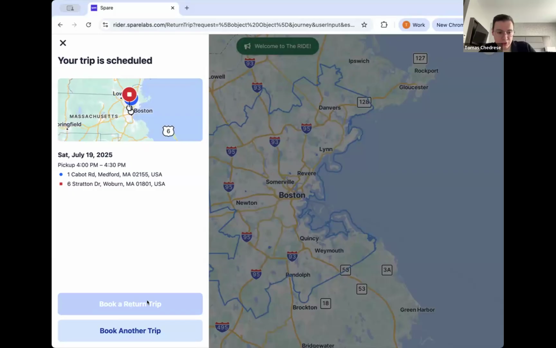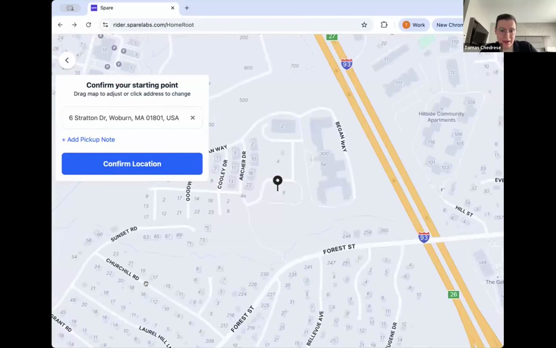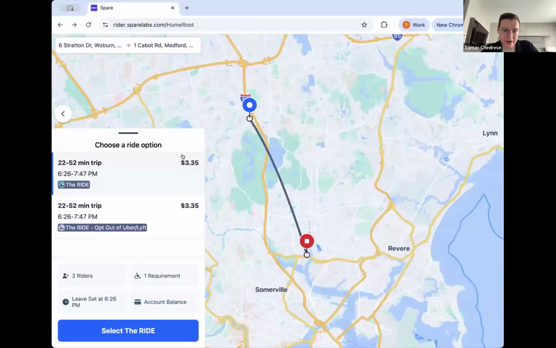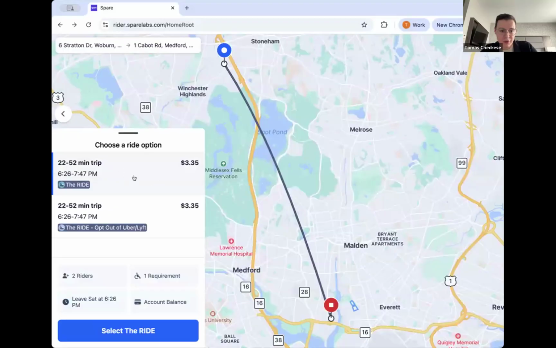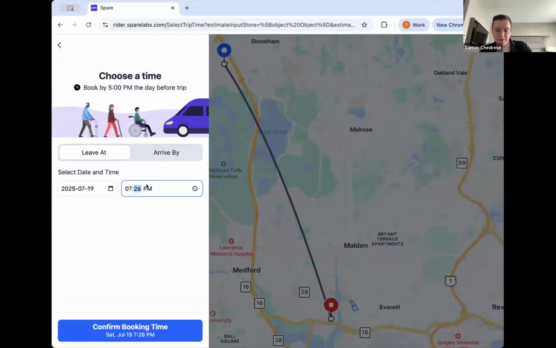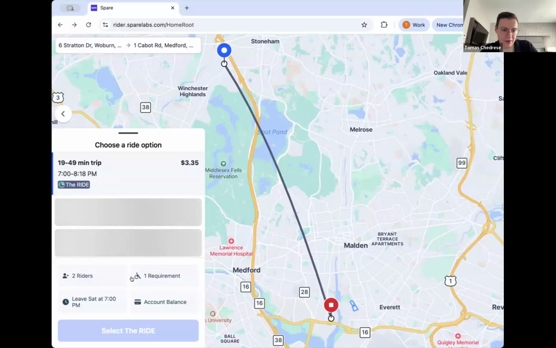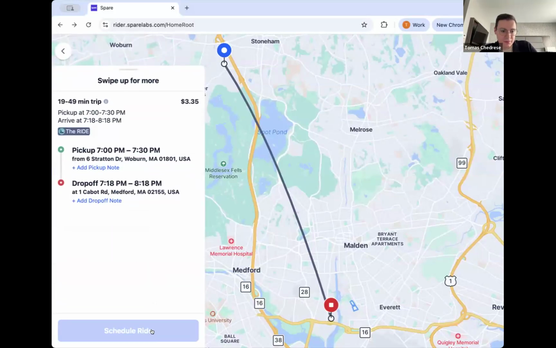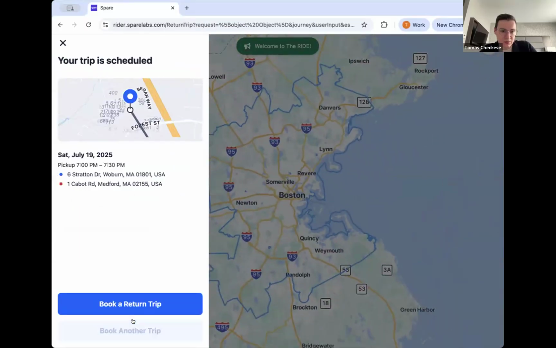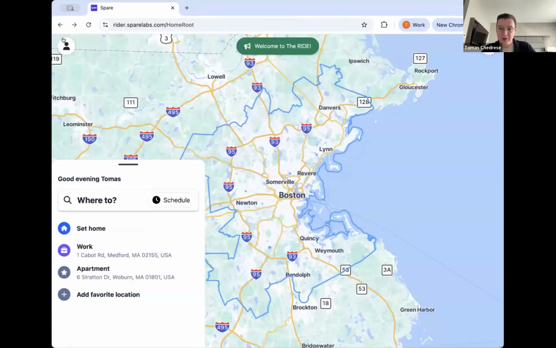Really quickly, if I want to book my return trip, I can go ahead and select that. It's automatically going to select my starting address, so it's going to book the reverse trip that we did before. We can click confirm on that as well. Again, double check which of these options I want to select. We can double check the time and my accessibility options again as well. Let's say yes, I want to be picked up maybe at 7 p.m. So let's confirm that, select, and again, schedule. Now I've just quickly booked 2 trips back to back: my trip out and my trip returning home as well.